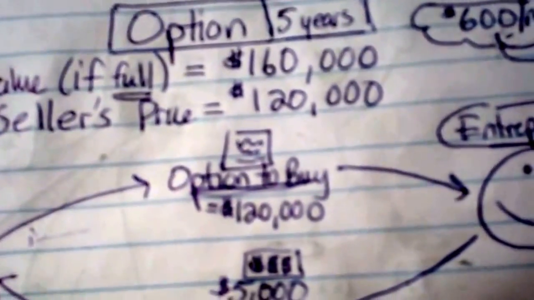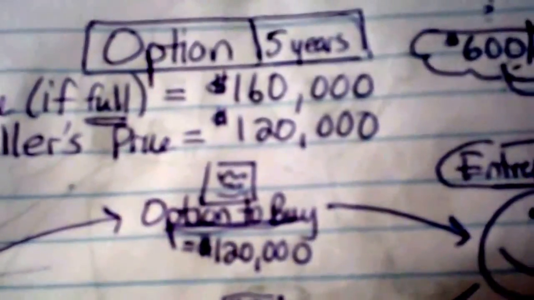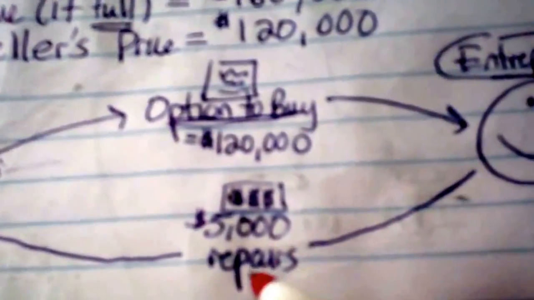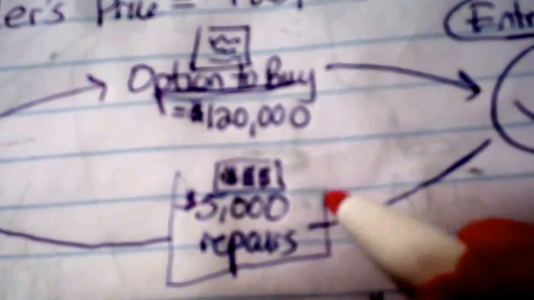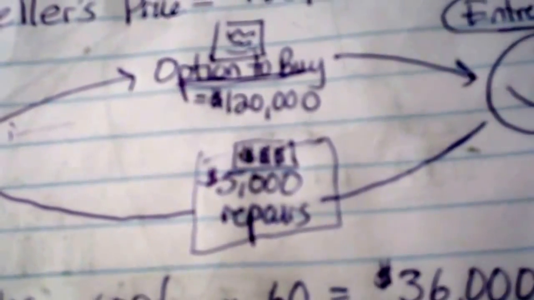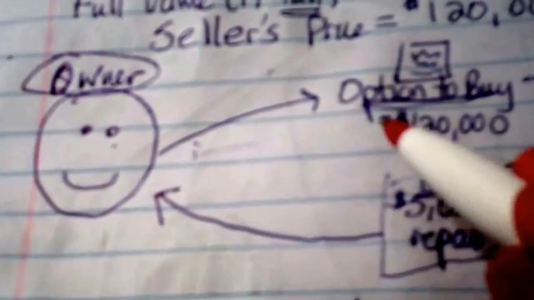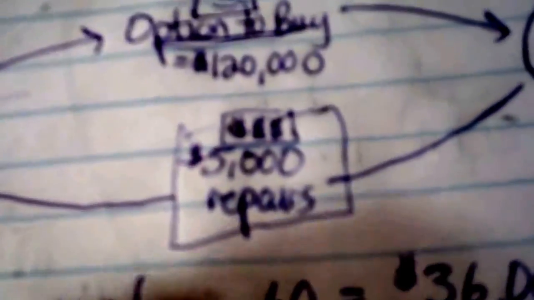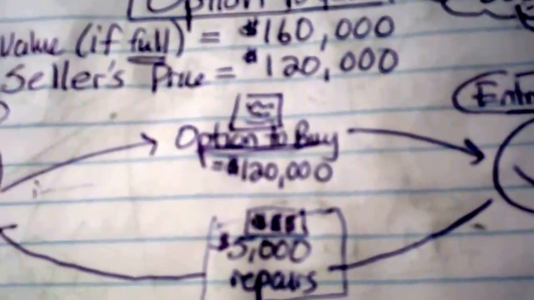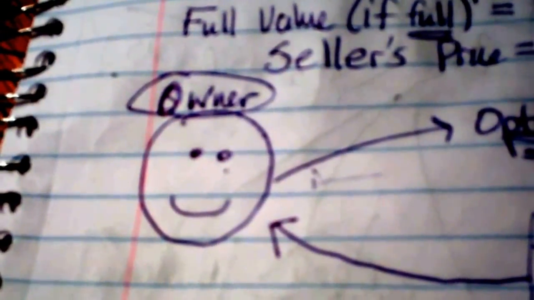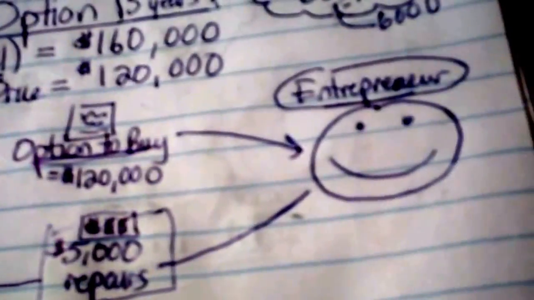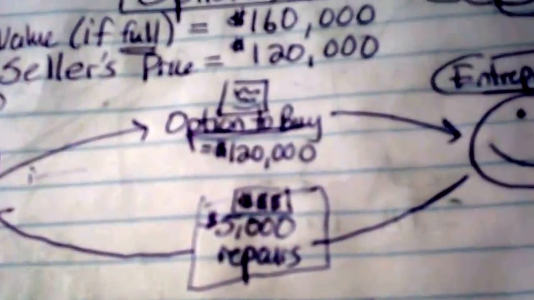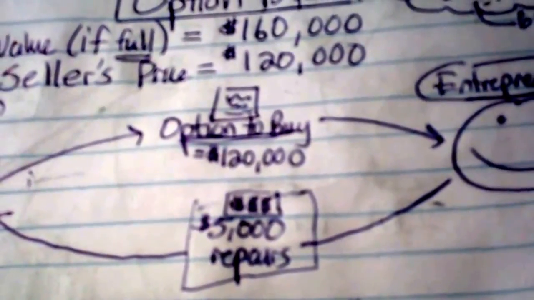It's at his option. And if he does not buy it, it's worth saying, he loses whatever he put down in the first place. And in this case, it was $5,000 in repairs. He negotiated that his $5,000 would be consideration for the owner giving him an option. So if at the end of 5 years he didn't want to buy it, what happens? He walks away, the property reverts back to the owner, and the entrepreneur can walk away. And if he made some money on the lease, that's great. And both parties might be happy in that case.